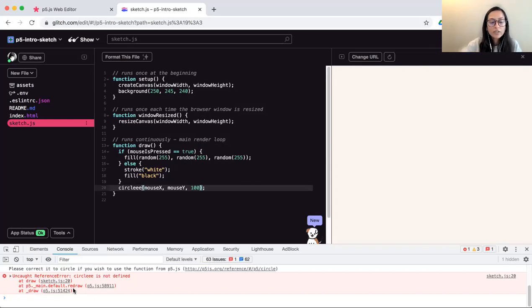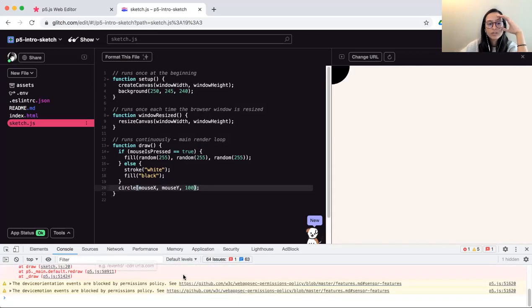Other than that, if it's not such a simple error, but any other general error, you can also see it here. It is telling you, okay, this thing that you have put here is not defined, and you can check it here in your sketch, the sketch.js file at number 20. Number 20 is basically your line of code. So this is telling you to go back to this line number, and that is where you've made an error. These are really helpful things for us, because it's pointing us to the right place. So here, I can fix it, and then things should hopefully be okay.